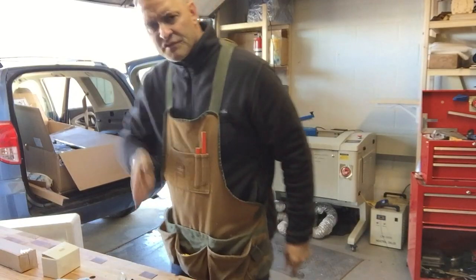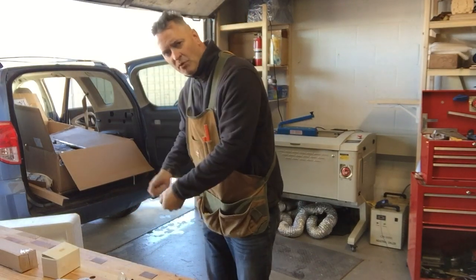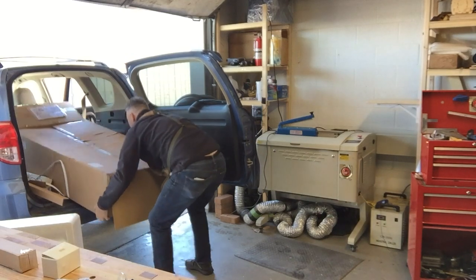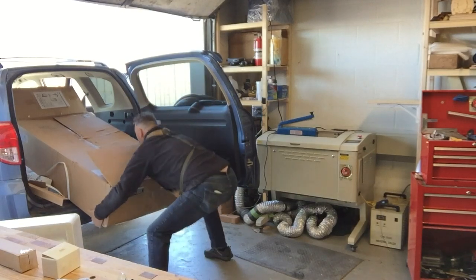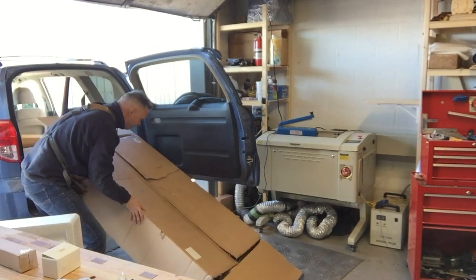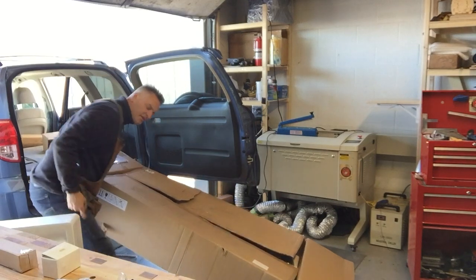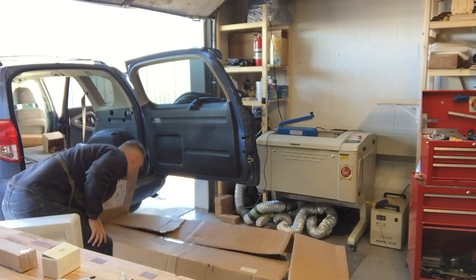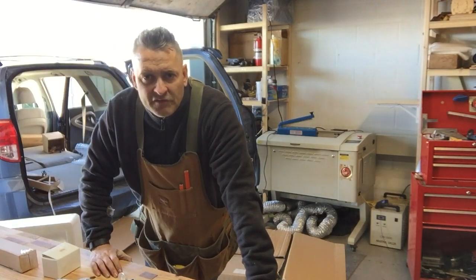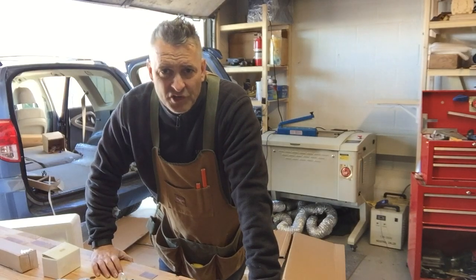Not too bad. So now just the mast and the head are inside the box. I'm going to try to pull it out and drop it down onto the floor. Yeah, that was pretty easy. I just got the back with one hand so it's pretty doable. Obviously if you've got some buddies available, buy them some beer and have them out. I just didn't have anybody available today — I was pretty sure I could handle it, and I was.